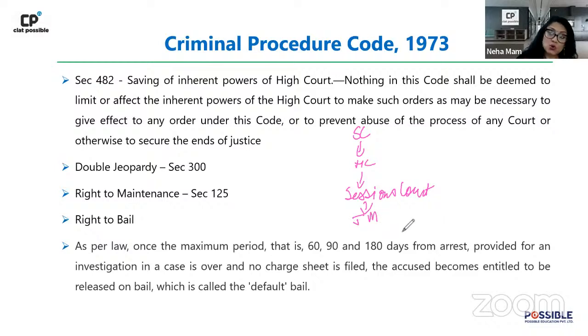Whenever we talk of courts in terms of criminal law, हमेशा judicial magistrate होते हैं, right? They are not called judges, they are judicial magistrate. So you will have judicial magistrate first class, you will have judicial magistrate second class, right? Now, one of these judicial magistrate first class will also be referred to as the chief judicial magistrate, right? So CJM जो होगा, chief judicial magistrate जो होगा, he is going to be like amongst one of the judicial magistrate फर्स्ट क्लास, राइट?